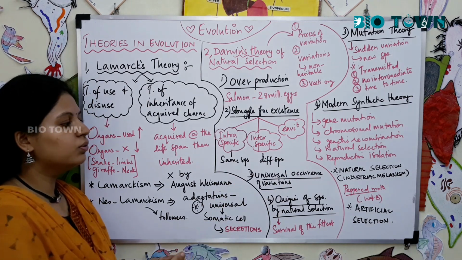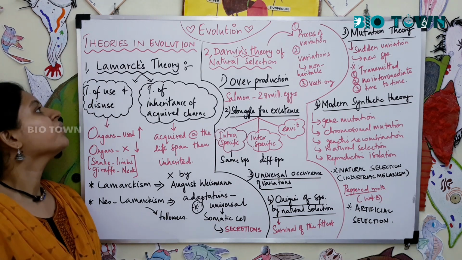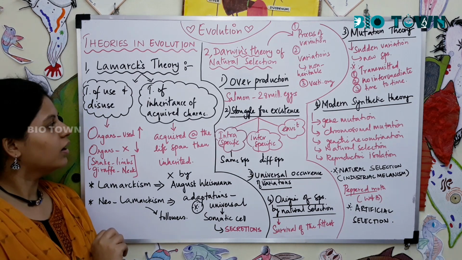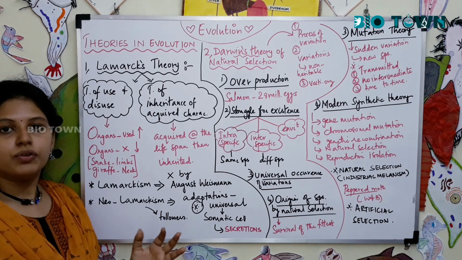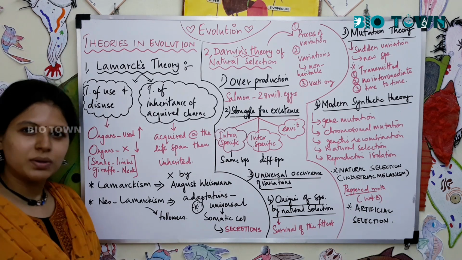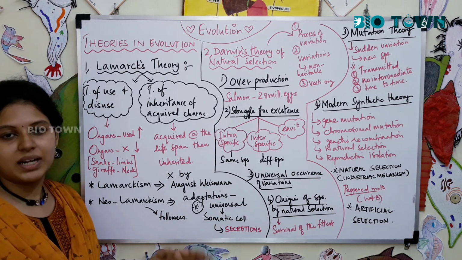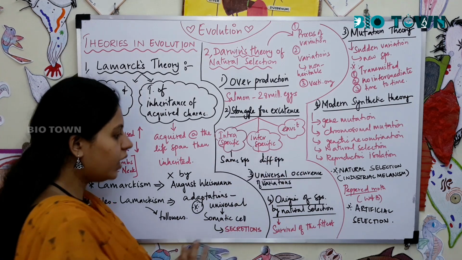Third, he told, was universal occurrence of variation. Variation is where, as Mr. Lamarck told, in the theory of inheritance and acquired character, he meant to say that there is a variation. For example, when an animal wants something, there has to be a variation of character. We studied the theory of inheritance and variation in the previous chapters, right? So that was his thing.